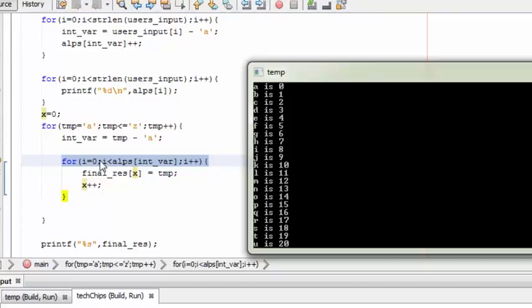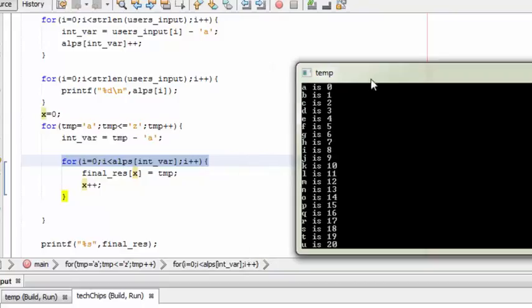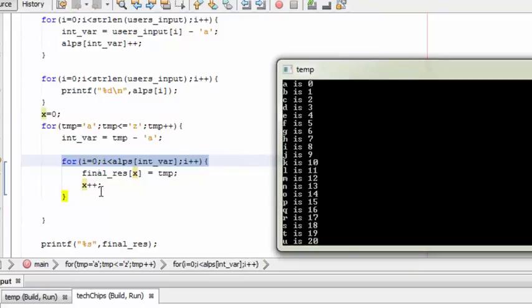So i commences from 0 and up to 1, so this process will occur one time, right? When it is looped for the second time, it will see c. c is 2, so int variable will be 2, and i equal to 0 and i up to else of 2, which is 1. We know that elements apart from these 3 are 0, so this is 1, so it will occur once.